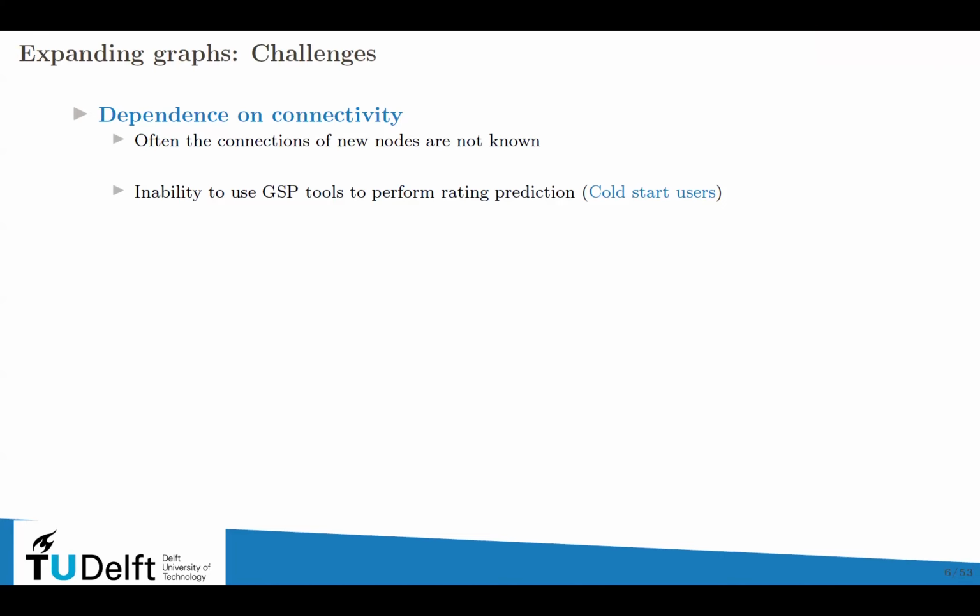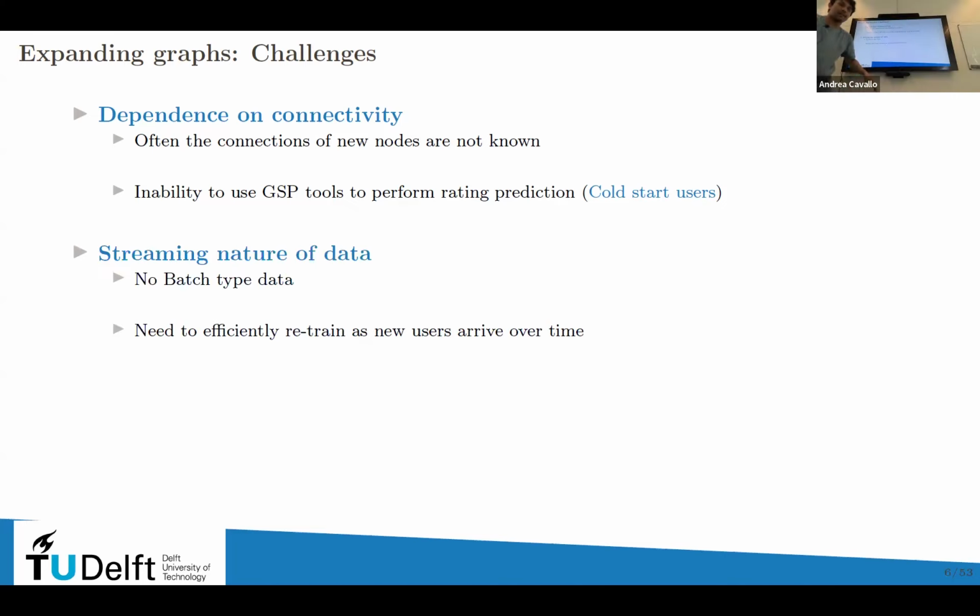So this poses a big challenge, because so far we saw that in order to have graph signal processing operations, it is often very desirable to have the full topology connection. So if you don't have the new node's connections, you cannot exactly account for it. And in a real world scenario, this often comes up in recommender systems as cold start users, which are users where you want to predict something about them with your existing graph, but you don't have any information, no ratings, sometimes also no demographic data. So yeah, you cannot do much. But okay, that's one type of challenge.